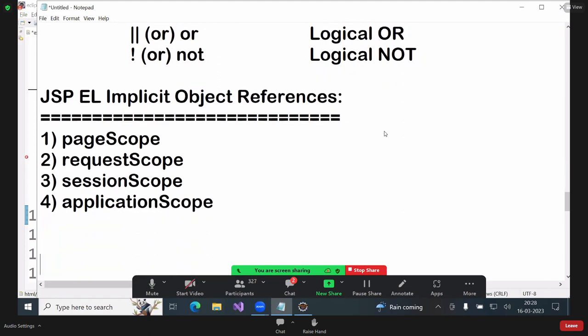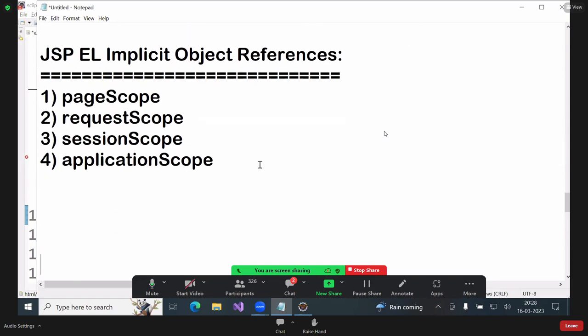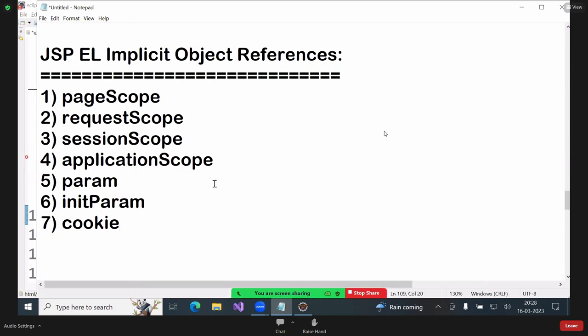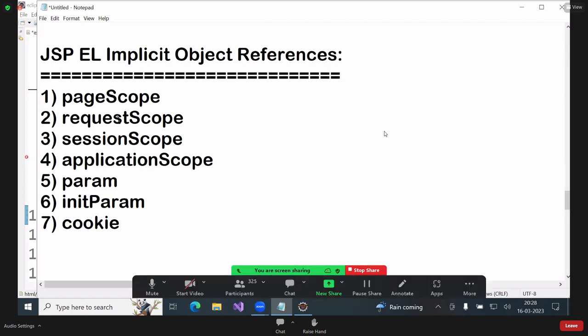In the bean, I didn't explain about this scope. That I'll explain here. Next, param, initParam, cookie. So, 7 object references are there: pageScope, requestScope, sessionScope, applicationScope, param, initParam, cookie.